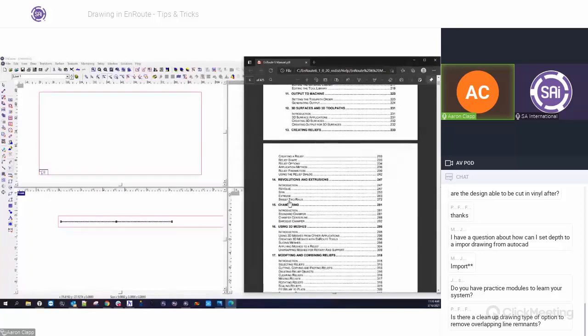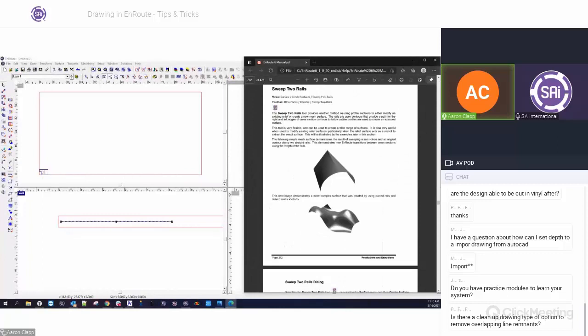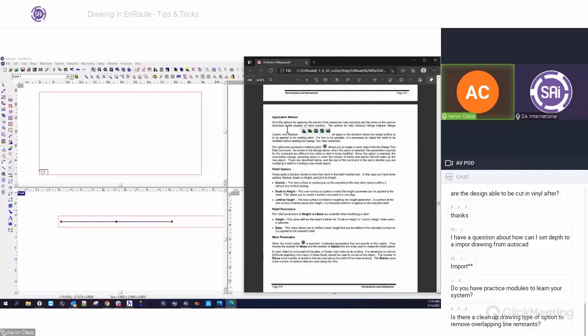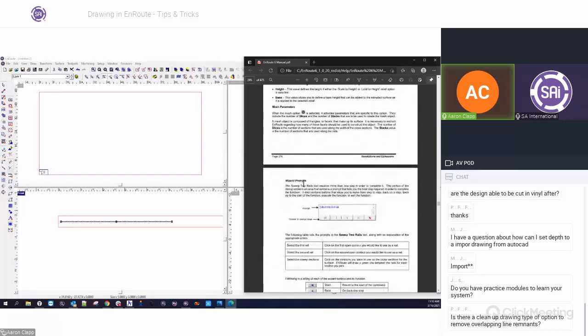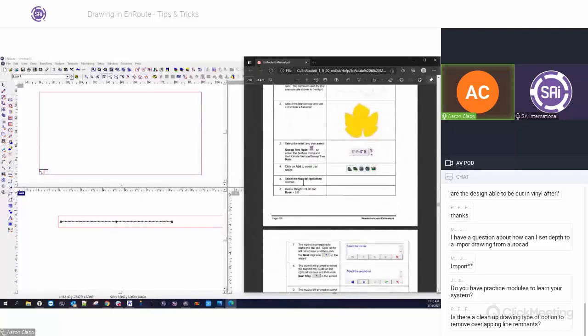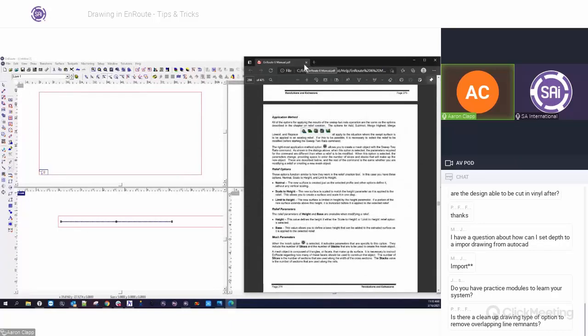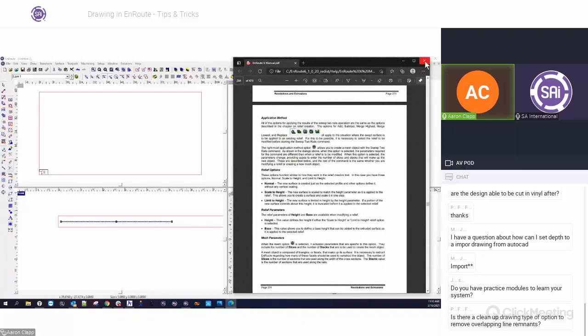So for example, if you want to learn how to use the 3D option sweep to rails, click on that. It'll tell you how to use it, what options are available, and here's some other things that go along with it. So you can learn some of the tools from the manual. This is a pretty resource intensive thing. I could understand if you didn't necessarily want to read this. It can be a difficult thing to read, how to use a tool.